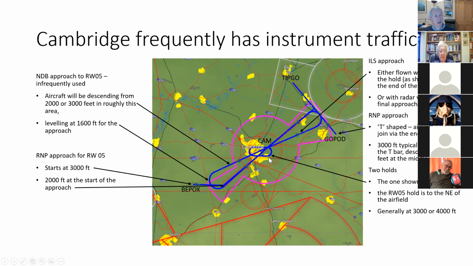So takeaways on that: the middle bit is often where we are in terms of height. The instrument approach is sometimes a bit lower if we're comfortable, but it could be that if we're struggling a bit, we're going to conflict. And talking to Cambridge, listening to what's happening, helps us understand where that traffic is and be able to look for it.